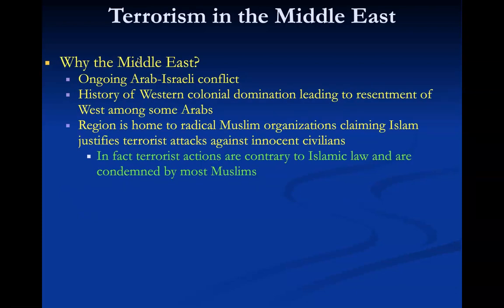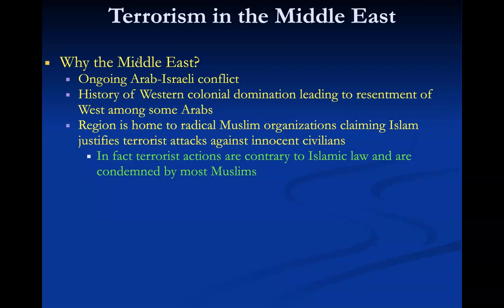So why is it the Middle East that's been the primary focus? You have ongoing Arab and Israeli conflicts. Israel was a country that was created by the United Nations, and they put it on Palestinian land. So the Palestinians are not too pleased about that, and a lot of the countries in the Middle East align themselves with Palestine. So you have a lot of conflicts there. Western colonial domination led to resentment of the West among some Arabs, especially since a lot of the Middle East used to be colonies. The region is home to radical Muslim organizations claiming Islam justifies terrorist attacks against innocent civilians.